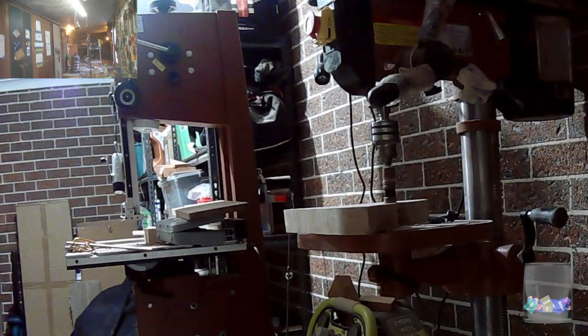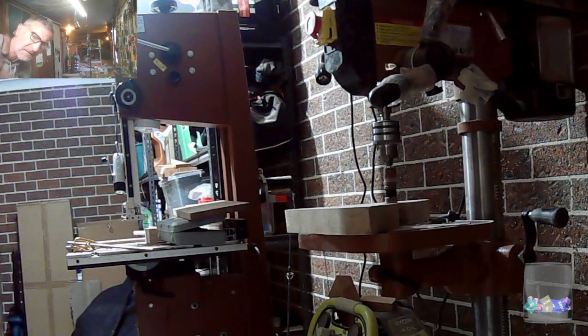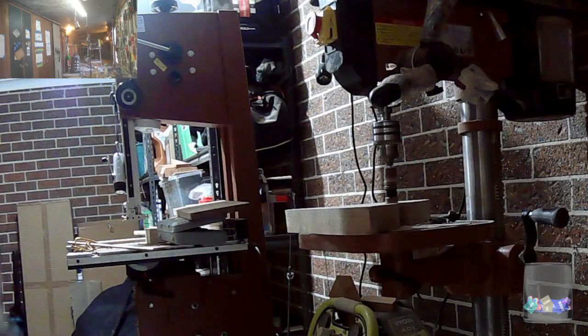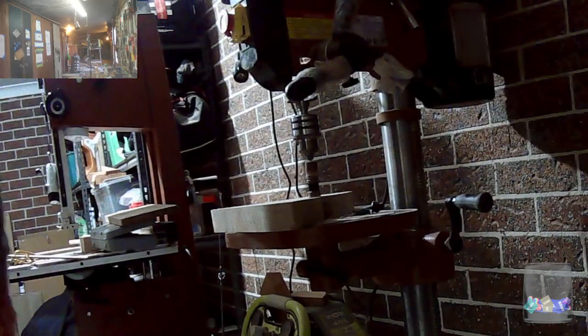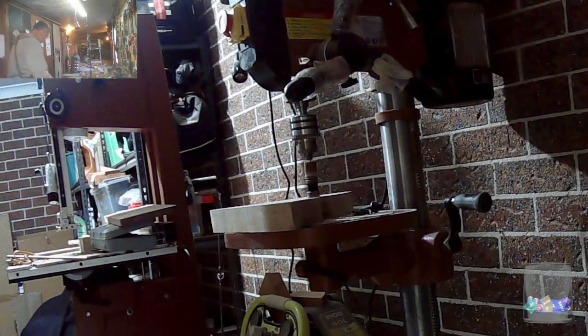How's that, Terry? Can you see the drill? Oh yeah, that's close enough, sort of. Is that better? That's better. It's centered, sort of. Okay. Grab our piece. We'll start with this side. We'll grab that guy. We'll grab our drills.